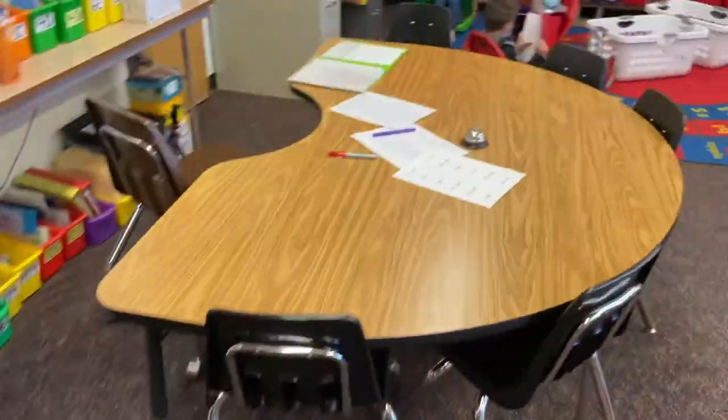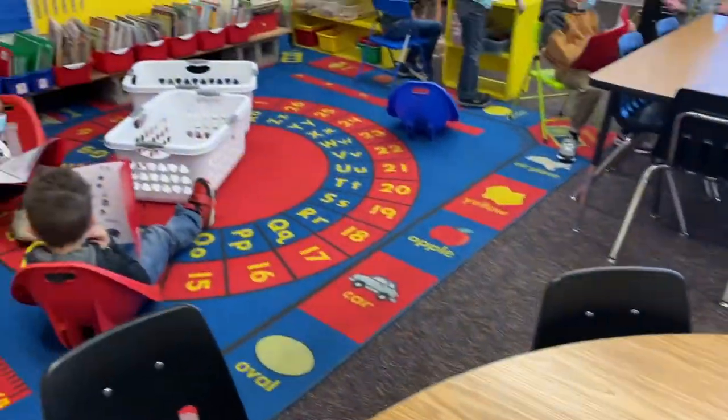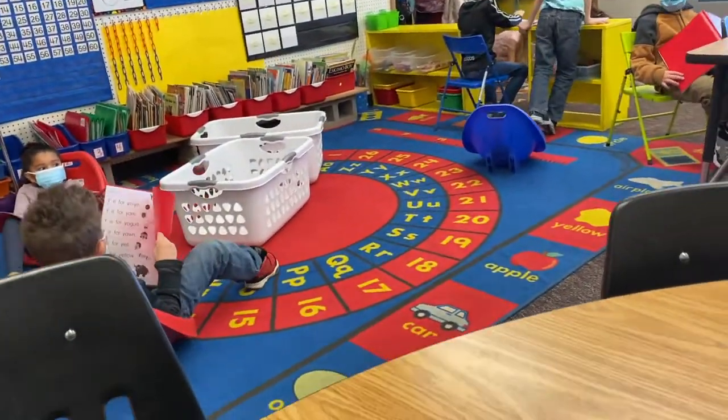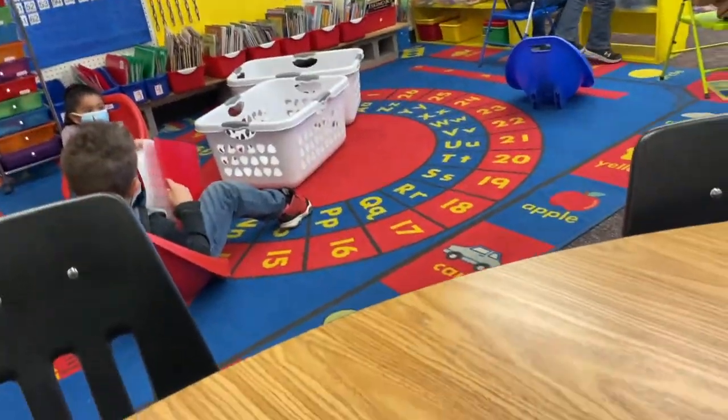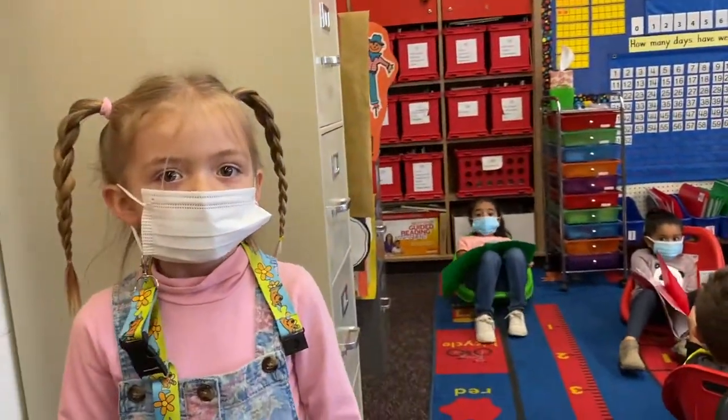Okay. And I'm just going to say, I'm not getting to a lot of kids over here today. This week of wearing masks has definitely taken a toll on me. Like right now, I just want to rip this thing off and take a breath. But I can't because the kids are handling it, so I will.